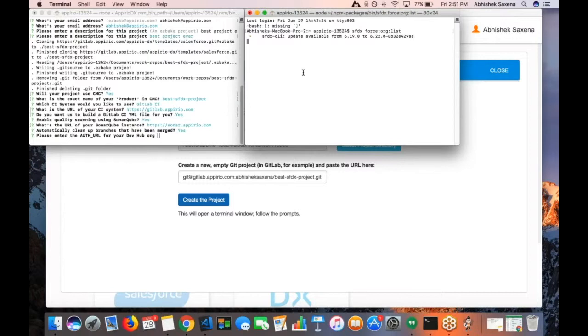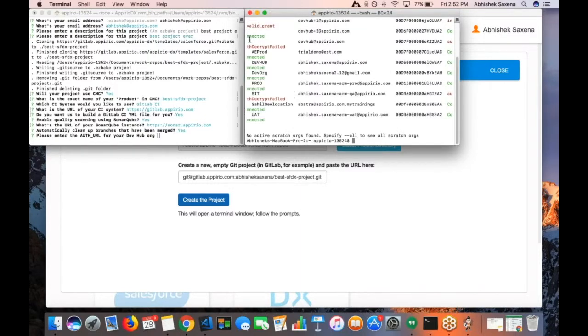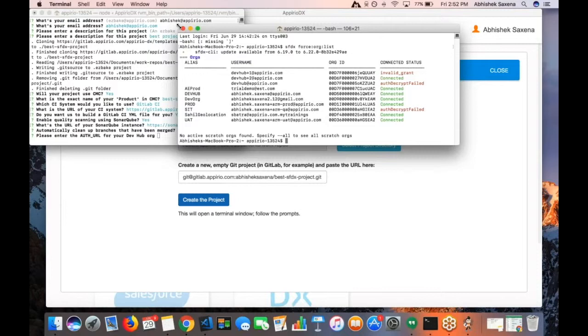Otherwise you will have to first log in to a dev hub org using sfdx auth web login, and once you have done that, you would use the display command, and let me show you how. Here you can see I have a bunch of orgs which I have linked to my command line interface. Let's use this dev hub, which is my Aperio ID.